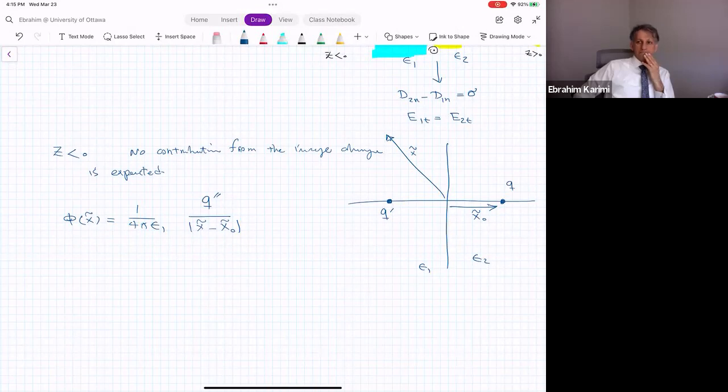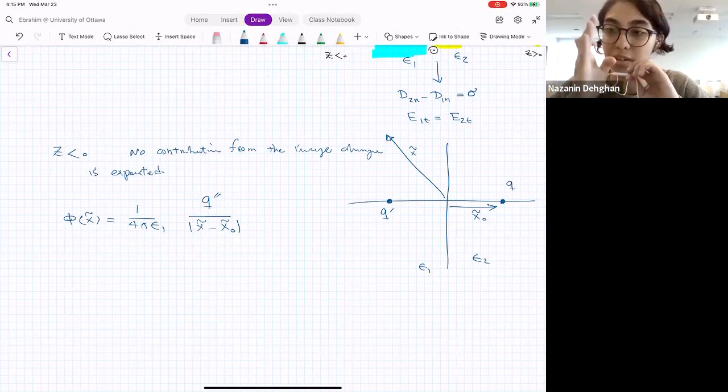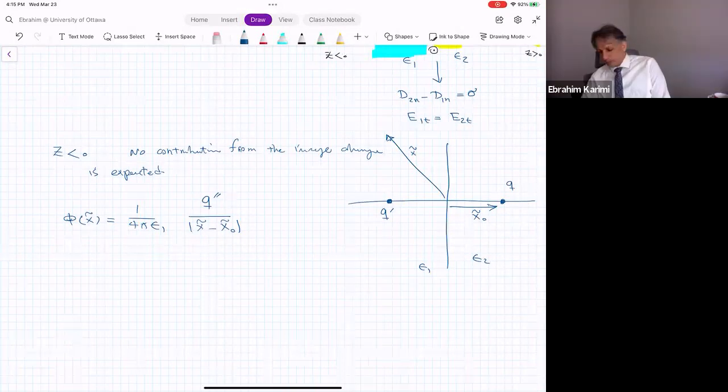So why do we consider the image charge then? Because previously we considered the image charge to have the boundary at potential 0, right? Yeah, the point is that we are using an approach to help us without going into deep mathematics and solving that differential equation. Okay, there is a jump there, similar to what is happening for the conductor as well.